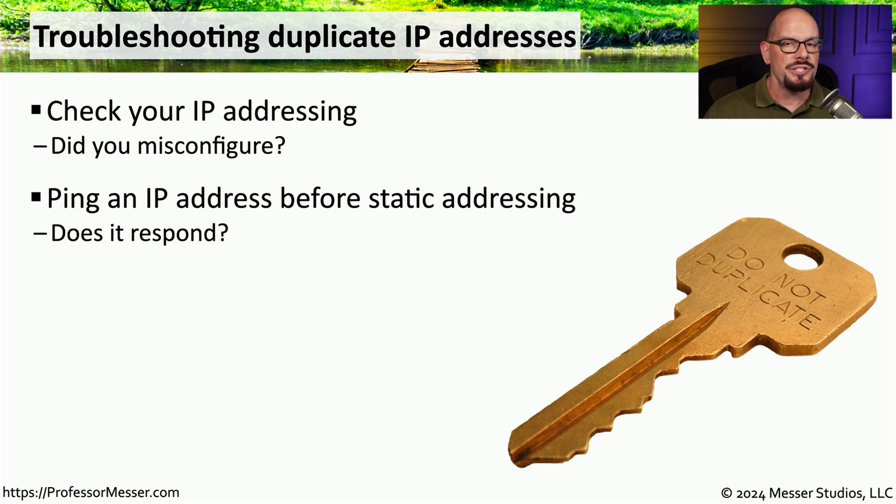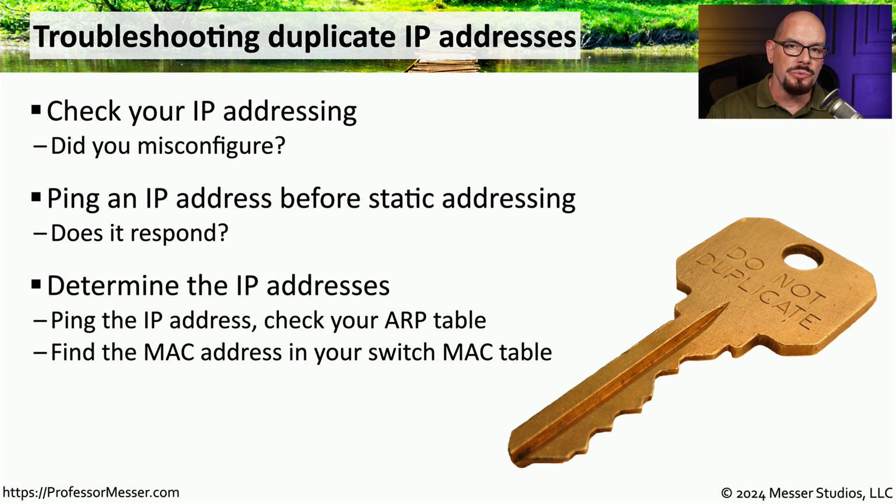If you have a different workstation that you can test with, you might want to try pinging that IP address before statically configuring it inside of a device. If you receive a response and you haven't configured the device yet, then adding that system to the network would certainly cause a conflict. If you do receive a response to a ping and you weren't expecting that IP address to be on the network, then you'll have to hunt down where that workstation happens to be. An easy way to do this is to ping the IP address and then check the ARP table. If this device is on your local broadcast domain, then you now have the MAC address of that device. And you should be able to go to the MAC address table of your switch to see which interface this device is plugged into.